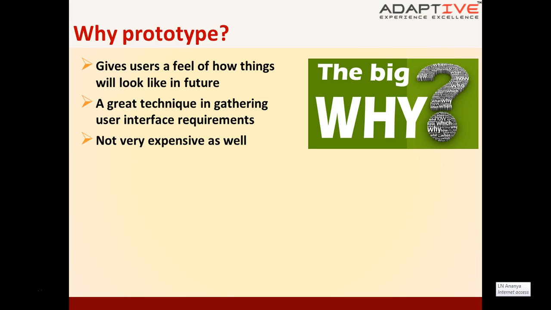So this video is about developing UI prototypes using Excel, and let me narrate why this video is being created. Many often during our training workshops or consulting assignments, many of our clients and participants come back and ask us, is there a very simple and easy way to develop prototypes? Obviously, there are many tools available in the market, many of them being even open source and free, like Pencil and Pencil and many other tools. However, all these tools require some amount of training. Second, modifying these prototypes is always a little trickier to do.